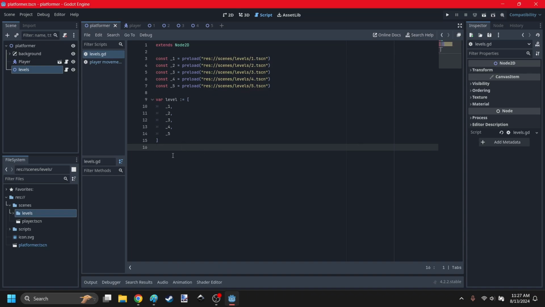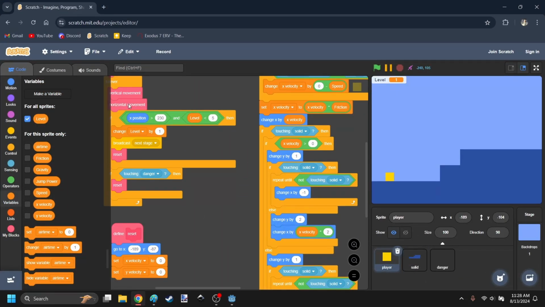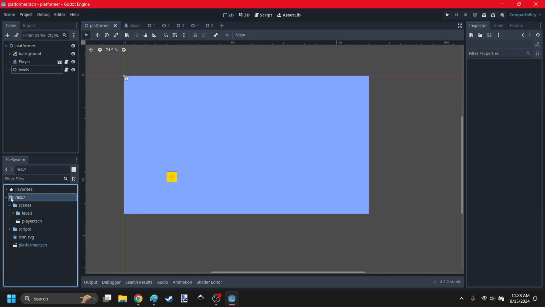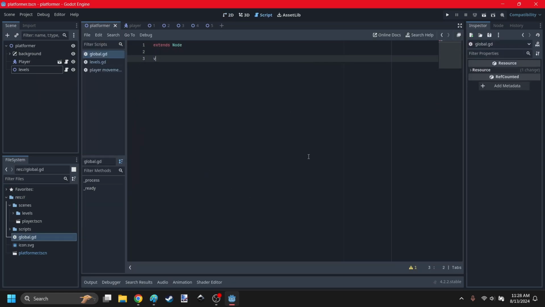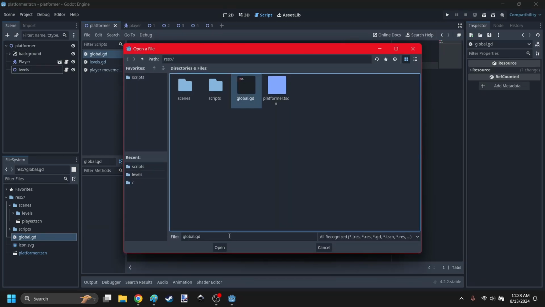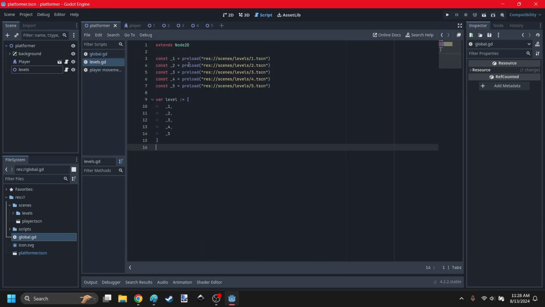Now I want it to know what stage we're on. So in Scratch, I have a level variable. So I'm going to create a global variable for that. So right click here, create a new script, call it global, open it, and then create a variable stage equals 1. Now it's not global yet, so go to project settings, go to auto load, and then select global. So now it's a global variable. So once you add that to auto load, now this script can access it.